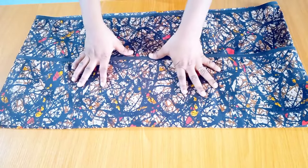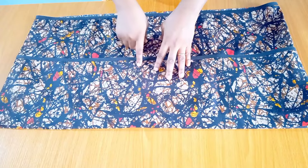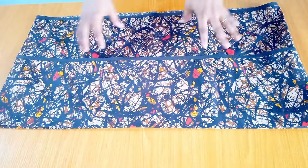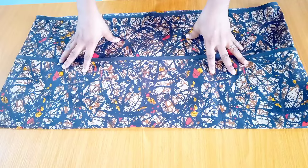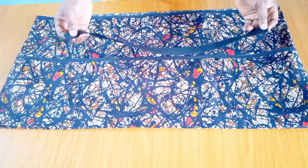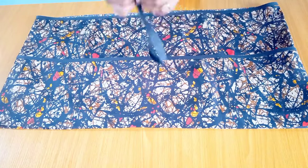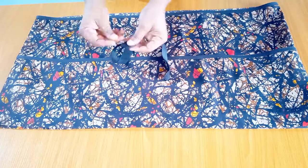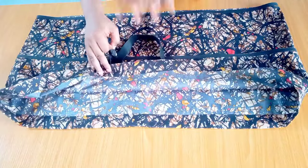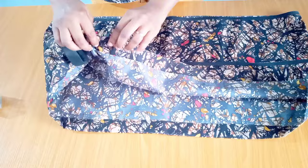The final step is to introduce the elastic band. This skirt is for a five-year-old with a 24-inch waist circumference, so I subtract four inches from 24 inches. Please put the elastic band on the child's waist to make sure it's not too tight or too loose. I'm working with 20 and a half inches — subtracting four gives 20 inches, but I added a half inch so that after closing up with a quarter inch on both sides I'm left with 20 inches. I use a safety pin to pass the elastic band into the one-inch hole.